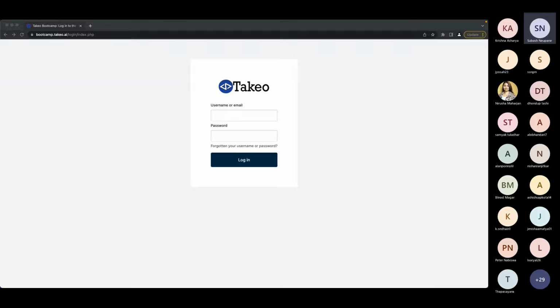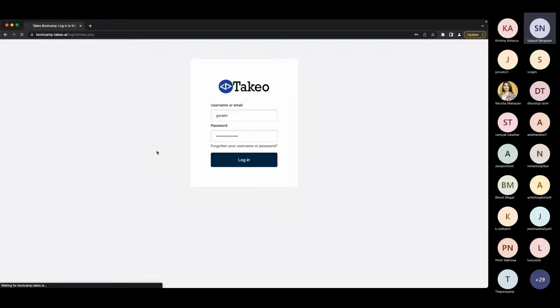Okay, just a second. Today I logged in from another user, that's why nothing is saved here. So I need to log in once again.